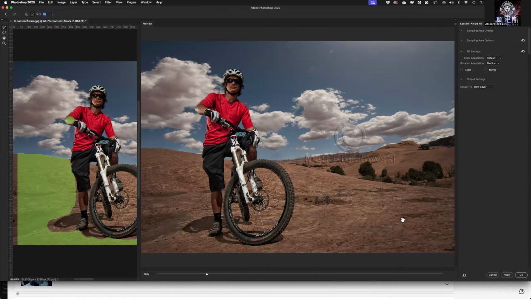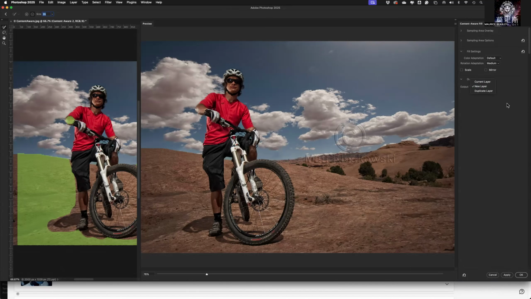You'll also notice that there will be some repeated elements from what you had over on the left-hand side. There will be some things that'll kind of repeat themselves in there, but it tries to be as natural as possible. But it is there. Now, the cool thing about this particular feature, when you're doing this content aware fill, here where it says output settings, you got three different choices. You got current layer, which means the duplicated layer that I made, I can apply the patch directly to that.